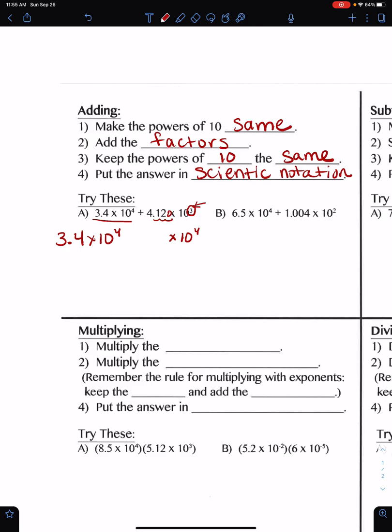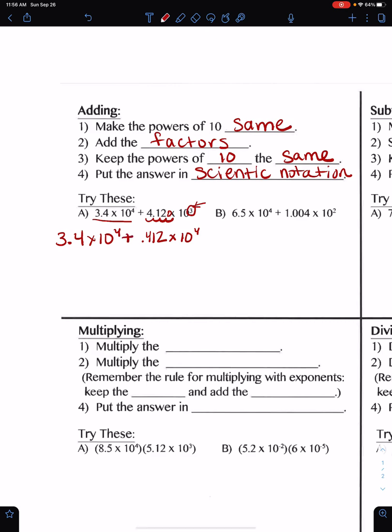So if I wanted to change the exponent to a 4, that would mean I'd move it over one more place. 1, 2, 3, 4. So I would want to put the decimal in front of the 4 so that those are equal. If I move the decimal over in the original number 3 places to the right, or 4 places to the right in my new number, both times I would end up with 4,120, the same number. So I know those are equal, so I can change it and not change the value of the number.